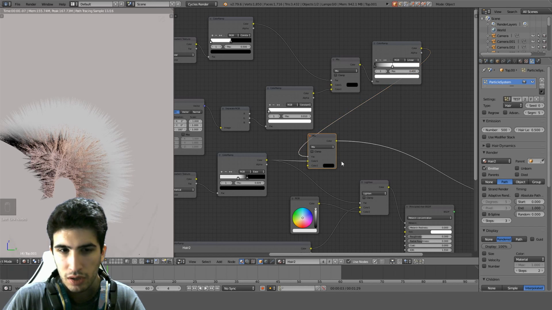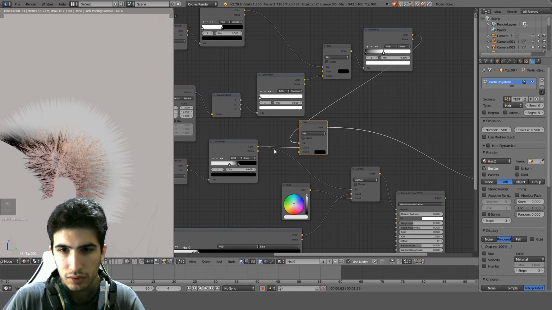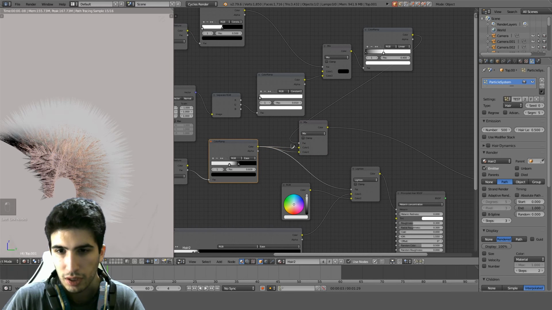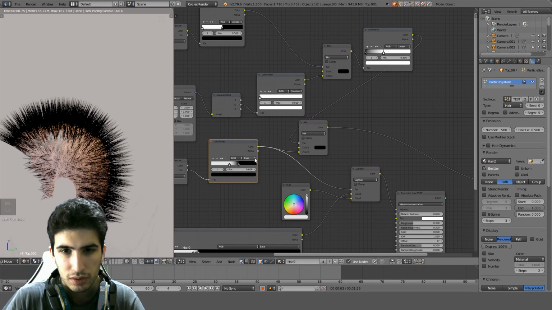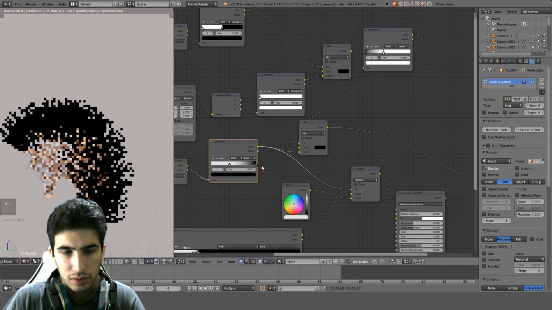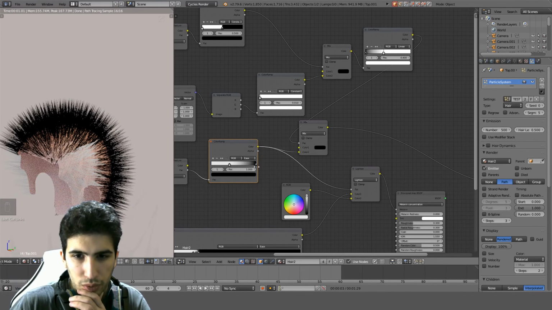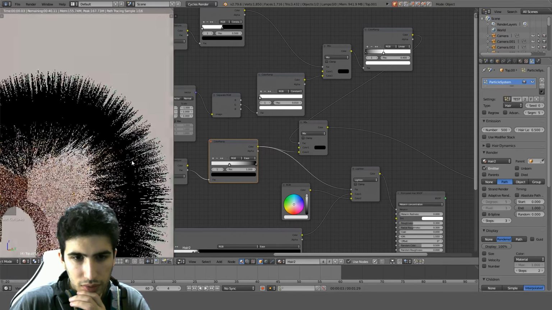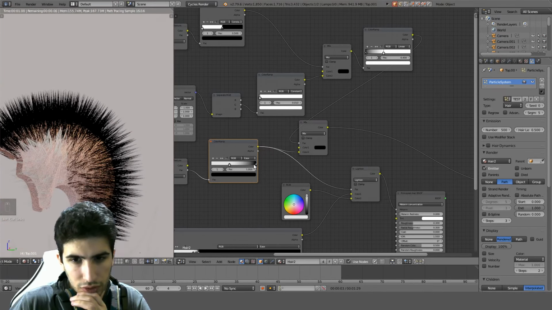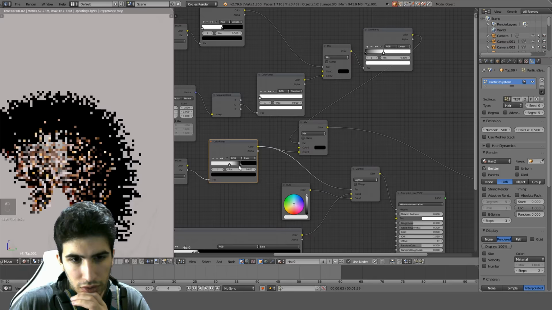Color here. This one has to be in the second spot, it seems. So it is white. Then I can turn it to black.